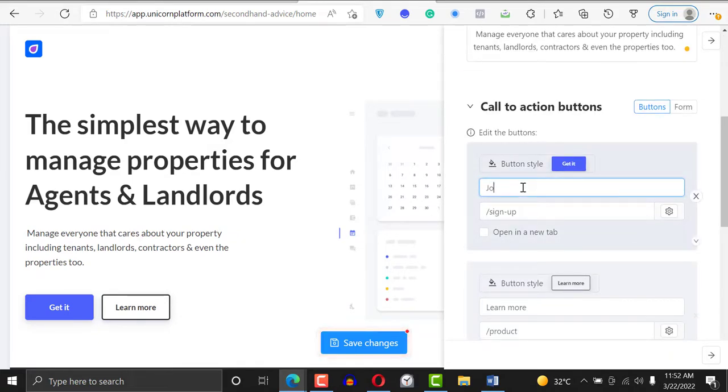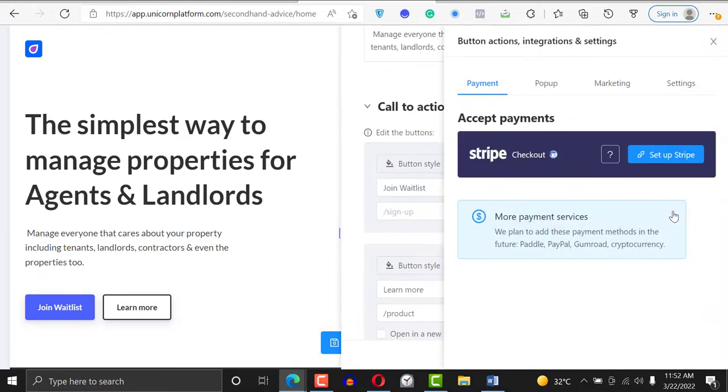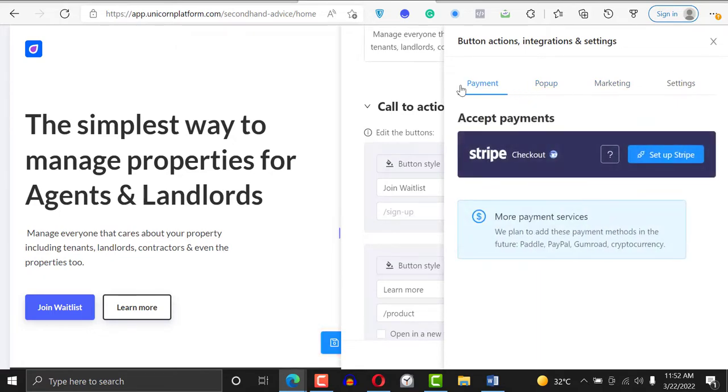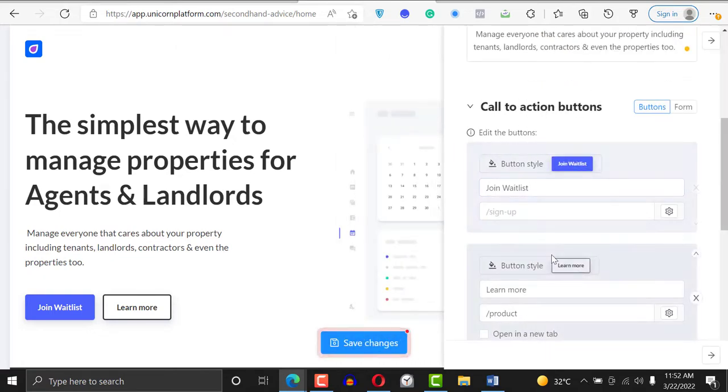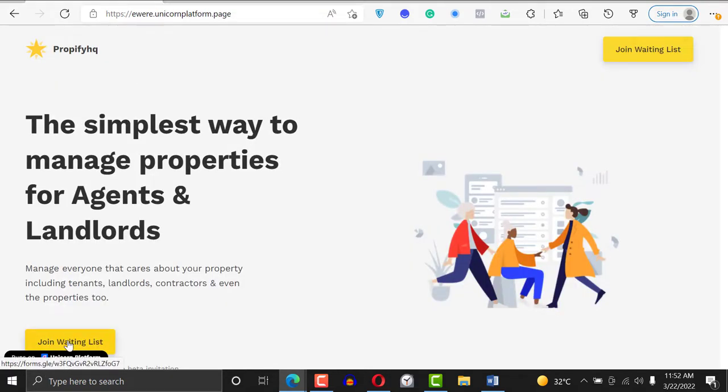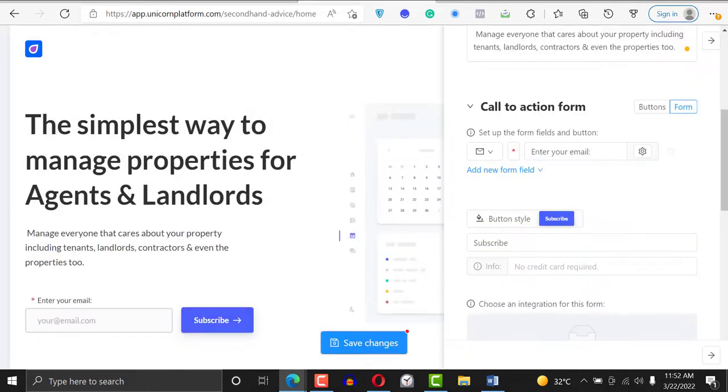The call to action right there is join waitlist. So we're not taking it to a different page at all. We will just leave it that way. We don't want to take it to a different page, but we can change this a whole lot later. We'll change it to a form instead of a button. The reason we're doing this is because right here, this goes to a Google Sheet, a form somewhere else, but you can leave this in Unicorn and just leave it like so.